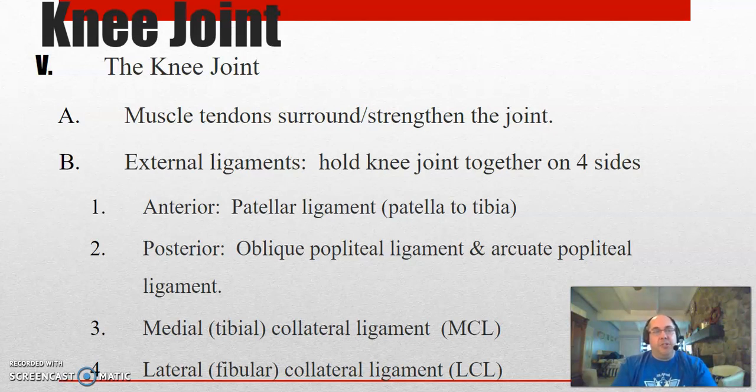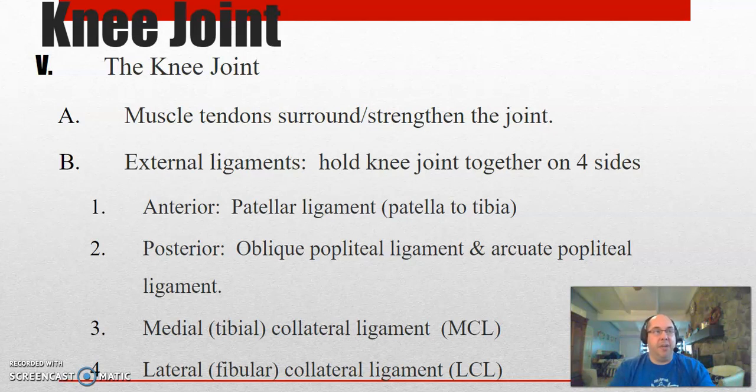If something were to push in on your knee, let's say this is your leg, and something comes from the outside and pushes the knee and causes it to buckle inwards, it would actually stretch the MCL. So the MCL keeps your knee from buckling in towards the midline, so it keeps it from going too far medially. The LCL does the same thing, except it causes it to not go too far laterally. So if something pushed outward on your knee, the LCL would prevent that from happening. So guess what? If something were to try to push your knees inward, the MCL is what would break.